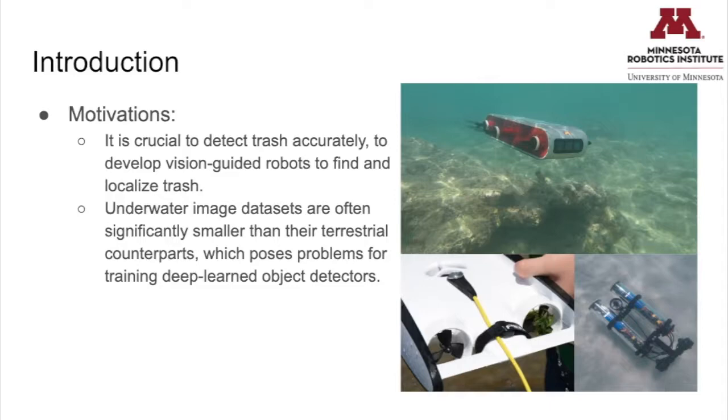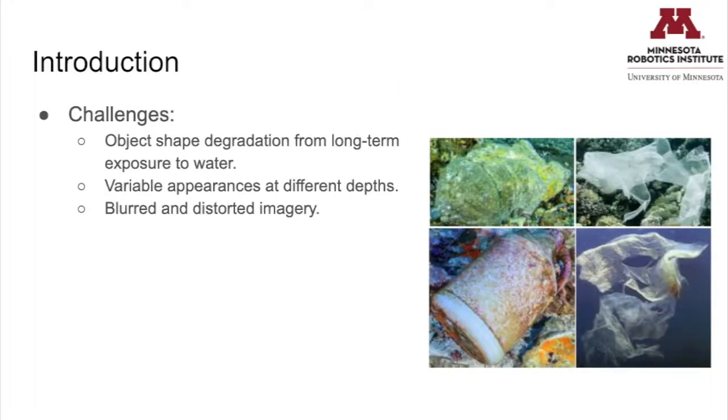However, accurate deep object detectors require a large training dataset, and all the available underwater datasets have small exemplar imagery, often much smaller than popular terrestrial datasets such as the COCO dataset. Underwater domain-specific challenges also make it infeasible to train on terrestrial datasets. Objects, particularly plastic, deform underwater quite significantly with time. Additionally, due to color absorption, appearances of objects vary with depth and images are blurred and distorted.